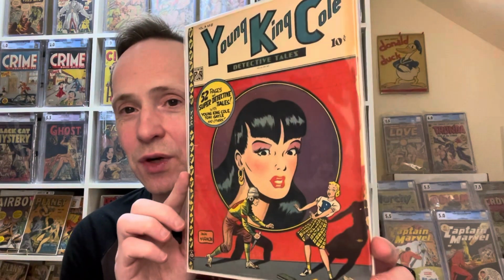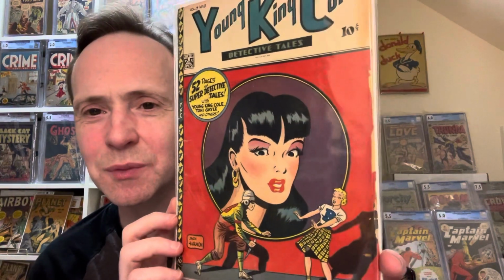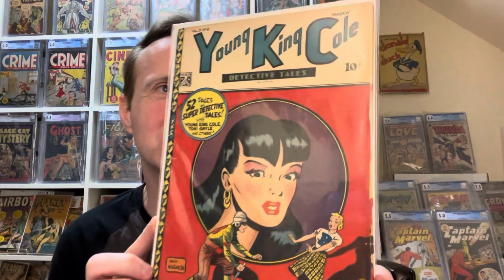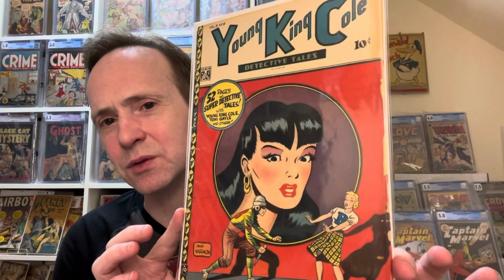I got this for such a great price. This is Young King Cole, number 8. I think I paid $30 for it or something like that. It was just such a great price. So, yeah, it was just a really great win. It's not even that bad of a grade either. It's like a 3.